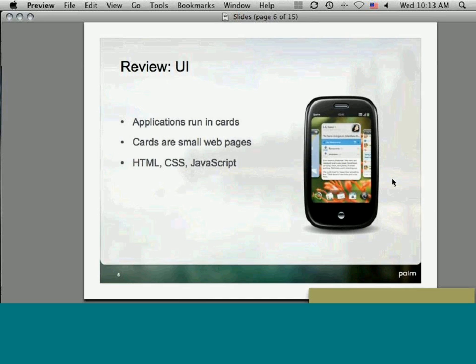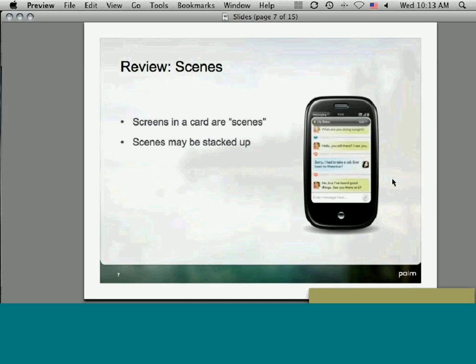There's two basic constructs that are important with webOS to start with. One is a scene. The screens, the contents of the cards, are called scenes. And the design of webOS is that you move from scene to scene usually by tapping on something in the scene, which takes you to the next scene. The tapping might be an entry like one of these chat examples here on the screenshot, or they might be a button like this little attachment icon here, things that take you to another scene.